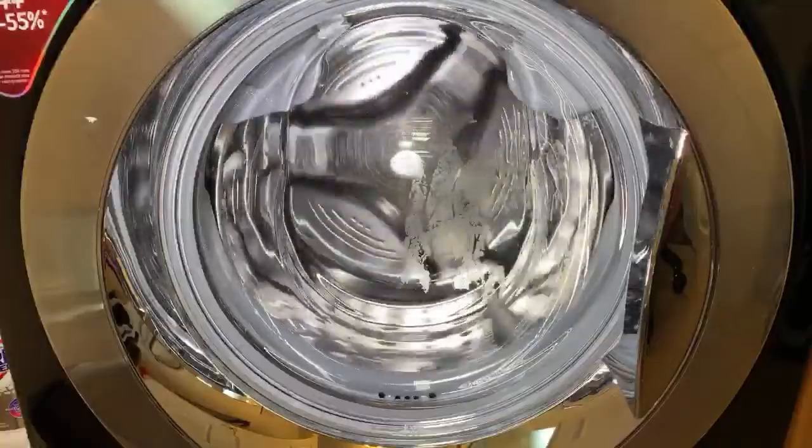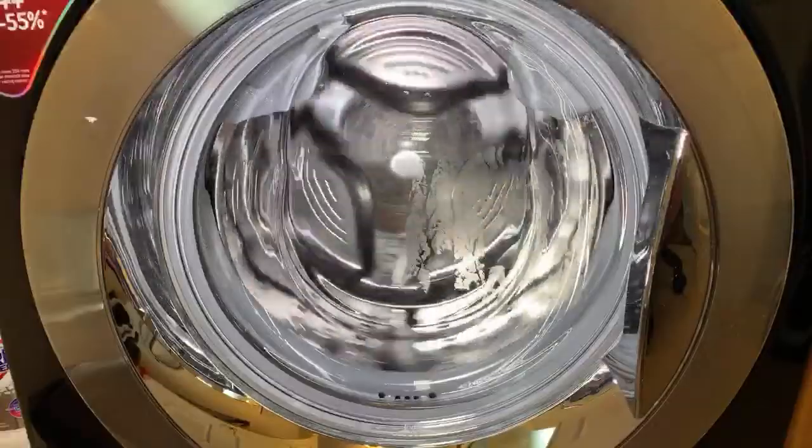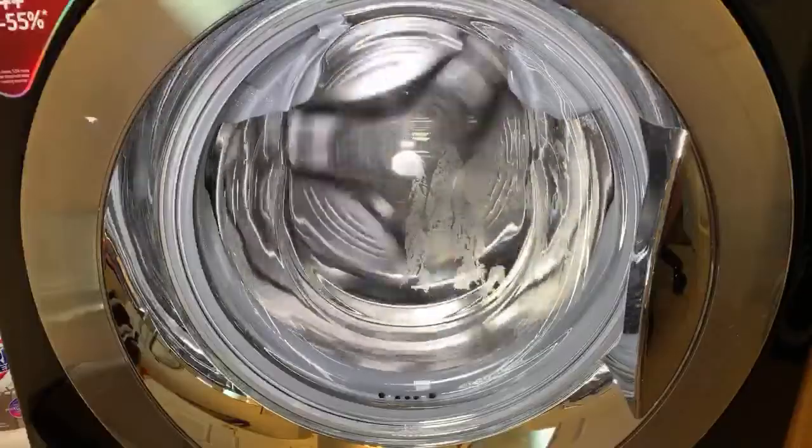Dorian, you might have to ring LG and ask them why your machine doesn't reach the selected temperature. Could it possibly be because I changed that dial, which increases the water level?